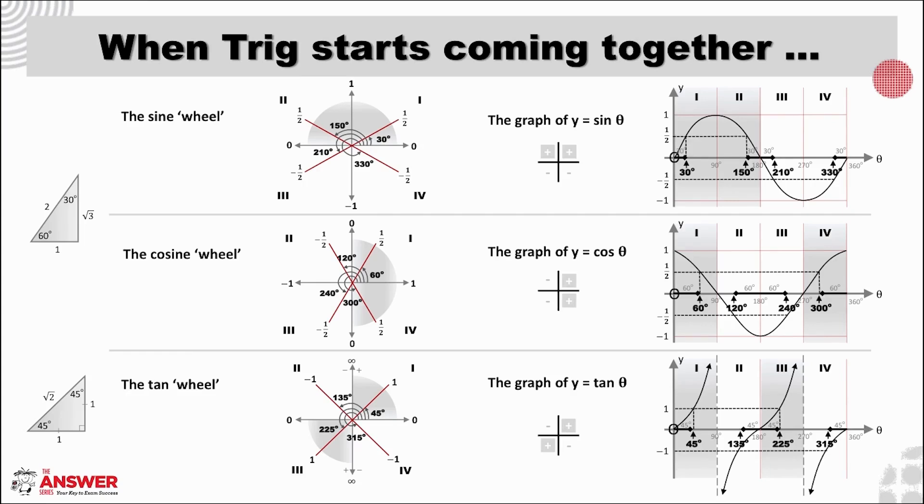Let's look now at how it all comes together. I know this is a full slide, so let me orientate you first, and then we can look at a couple of things that are useful to compare across the three ratios. So first, the sin, cos, and tan ratios are each covered separately over the horizontals.